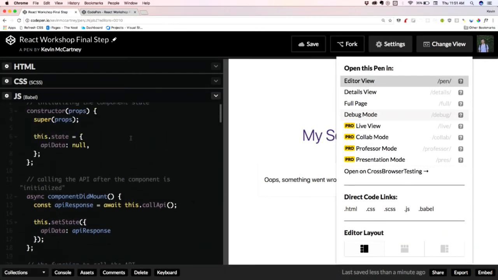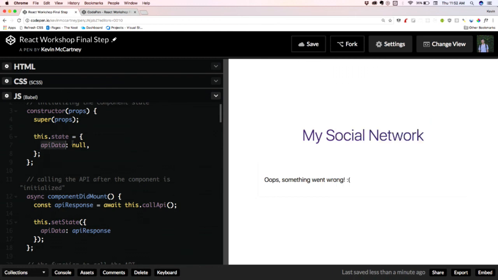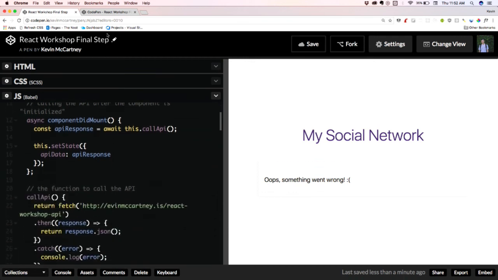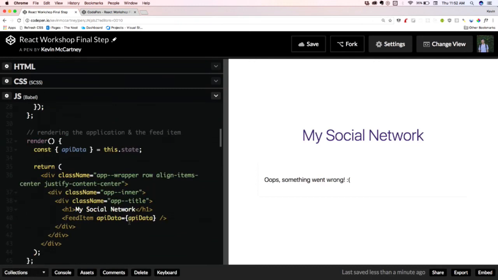Normally it has the state, but the state is attached to a component. So this app right here has a property called state, and it's just an object, and it can hold anything. The component state has this API data key in it that's holding this value. And when I am rendering here, all the way down here, this is still the same app component. And rendering is just saying, okay, once it's ready to put on the screen, do this. So I'm grabbing that API data from my state.